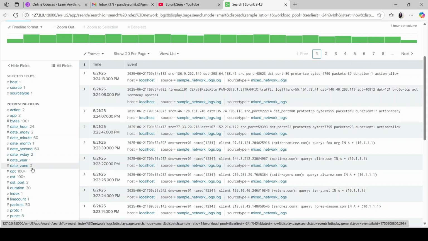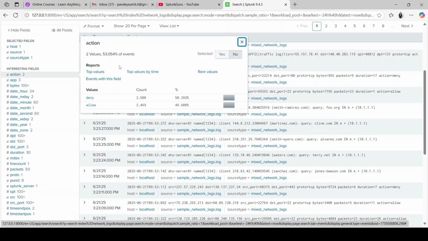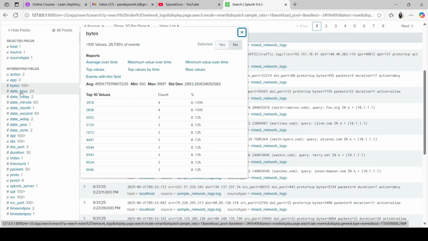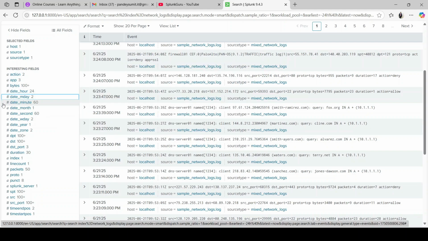Now the important point here: you see these fields, right? Before some fields there is an alpha symbol, and for others it is the hash. What it explains is, if it's an alpha symbol before the field name, it means it's a text field. Even for app, if you see, these are text fields, and if you click on hash, you will see those will be numeric values. So that's what these symbols denote here, the alpha symbol and the hash symbol.